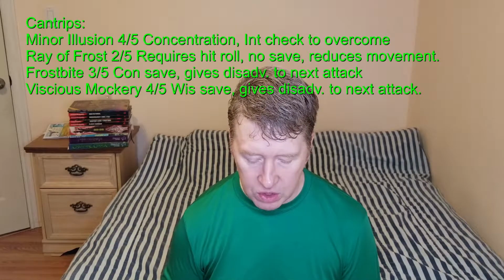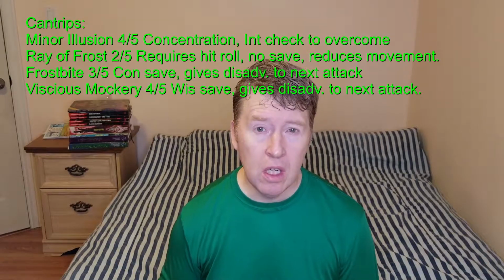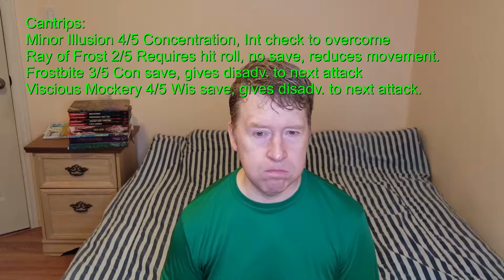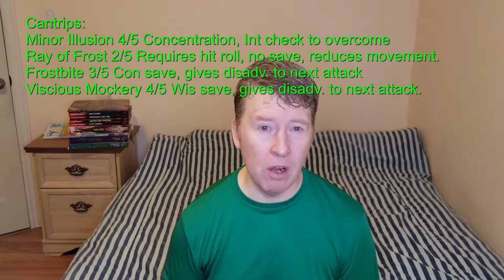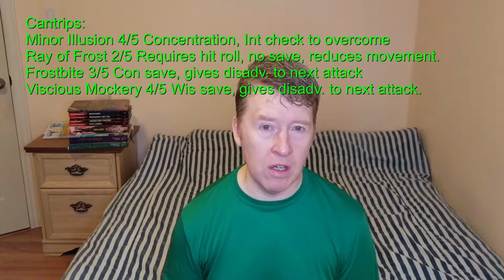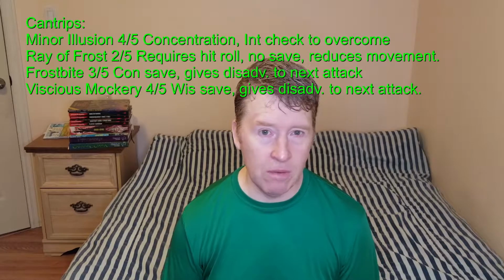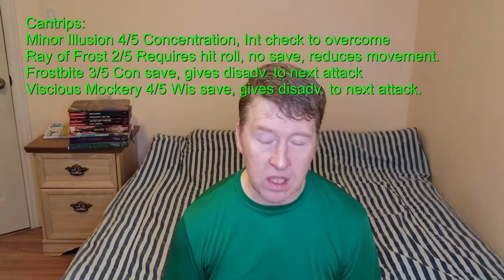There are a few other decent ones too. Frostbite is kind of similar to Vicious Mockery. It does more damage, but targets a worse saving throw. And personally, I think Vicious Mockery is better. I would rather do less damage, but target a weaker save on most monsters than more damage, but a common save. But still, it's worth at least considering.